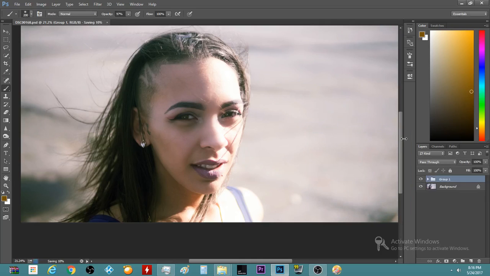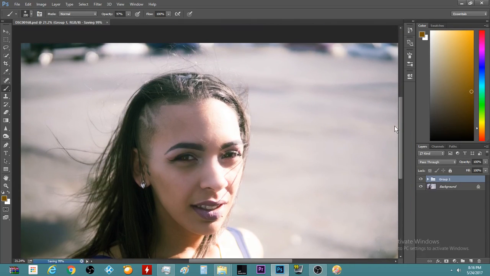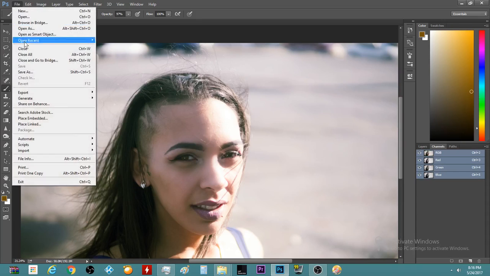Do not be afraid to take your time and experiment with blend modes. Everything you have to offer, all these, use them. Don't be afraid to press buttons. Don't be afraid to make mistakes. Don't be afraid to tweak your reds, your greens, your blues, your magentas, your yellows. Don't be afraid to experiment. This is how you get better.